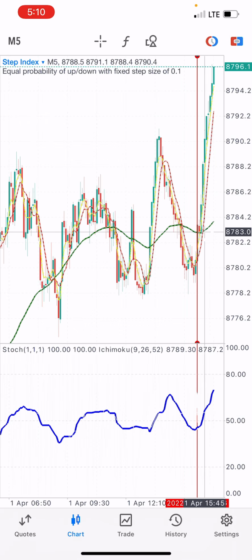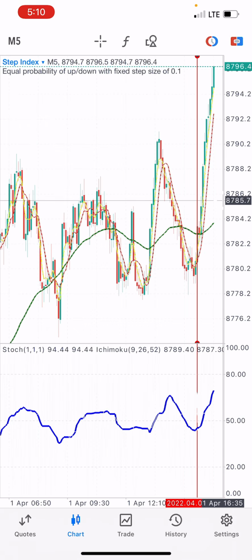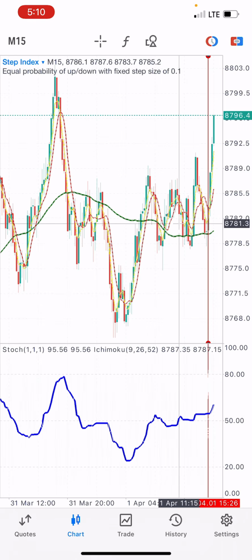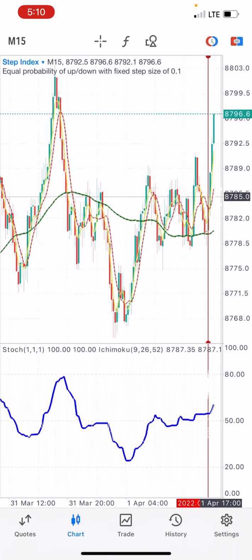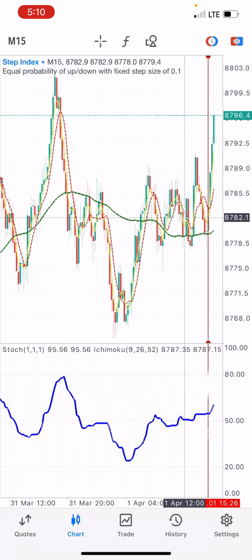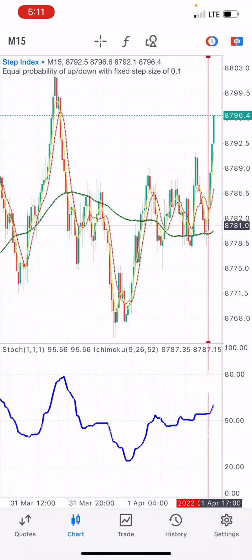The green moving average is also crossing above the red, which indicates a buy. The 15-minute time frame also shows it below the chart. You know, when we said when it crosses below the chart, it's a buy. As you can see, it crosses below the chart, guys, and it's already on an uptrend.